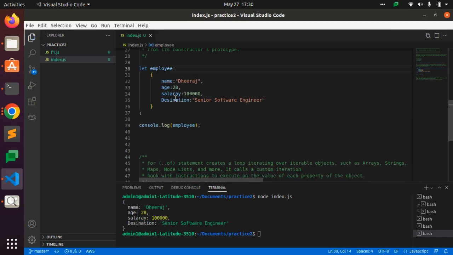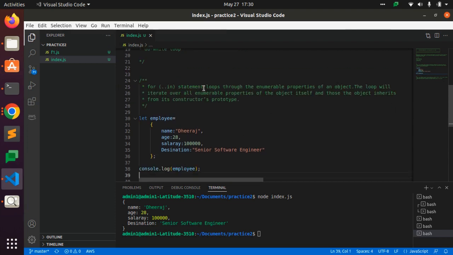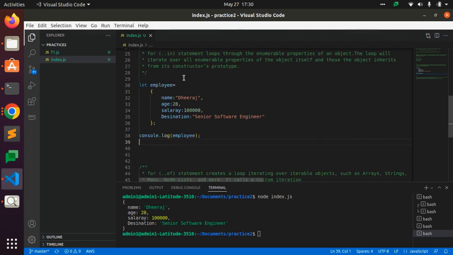If we need to iterate this employee, that is, we want to print the properties of this employee, everything about the employee, then since it has enumerable properties of an object, we can use the for in loop.